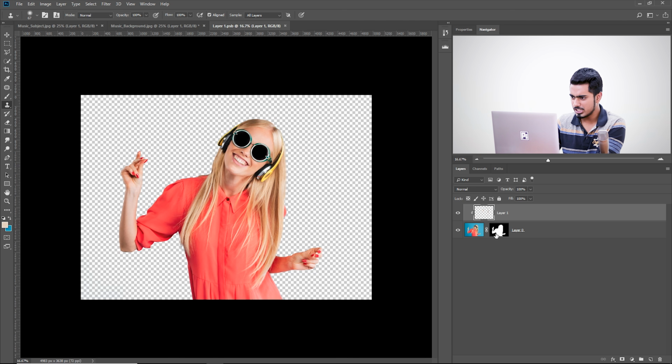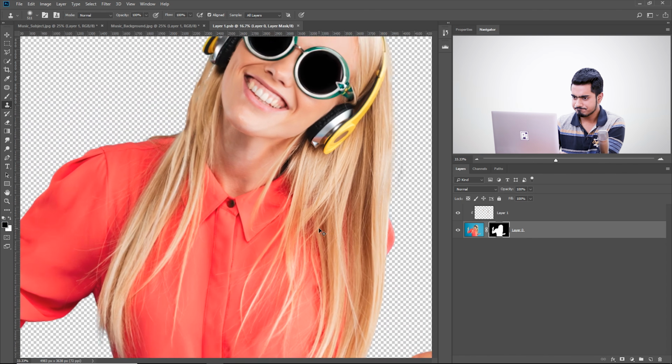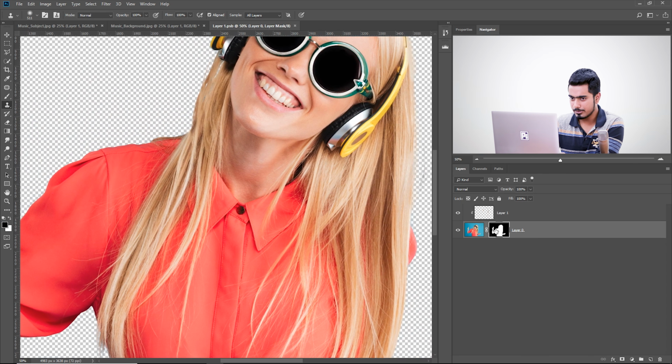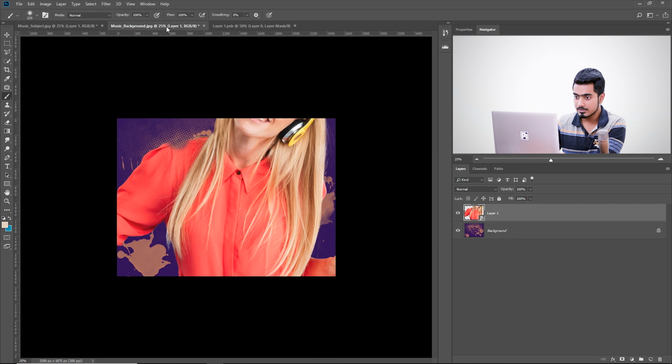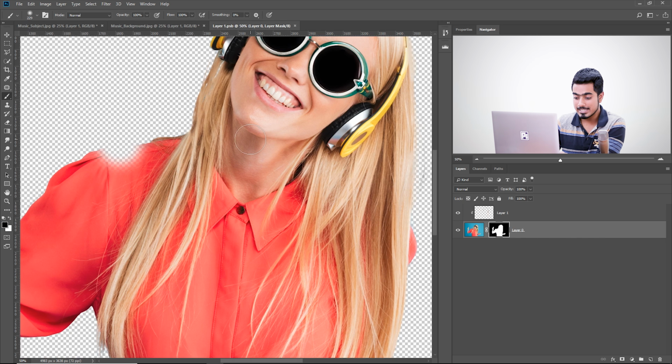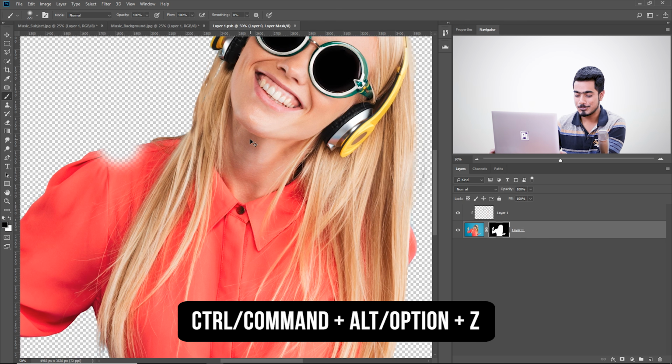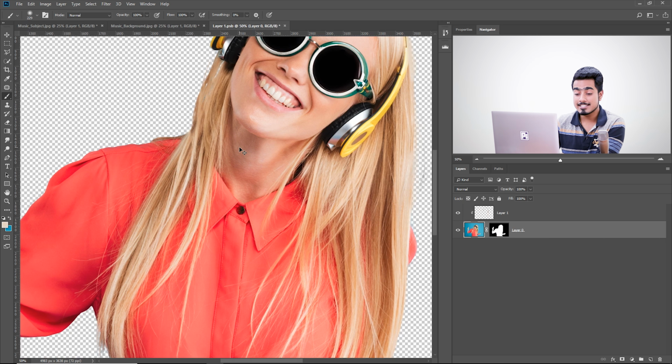And if you want to make some changes, for example, say, okay, I want to erase this area inside of the mask, I'll take the brush and just erase this. And if you save it by pressing Control or Command S, you see if you go back to this, that will update right over here. You got it? Let's go back by pressing Control Alt Z and save that again. Control or Command S.